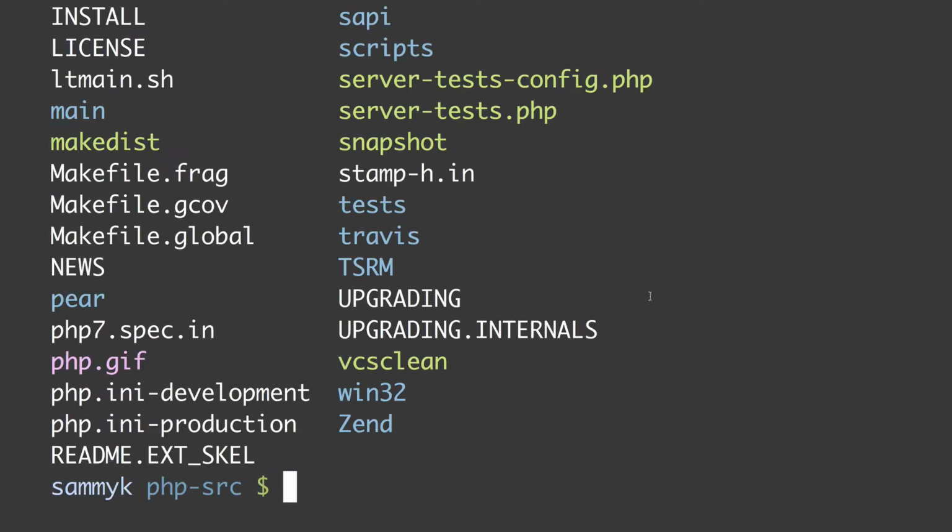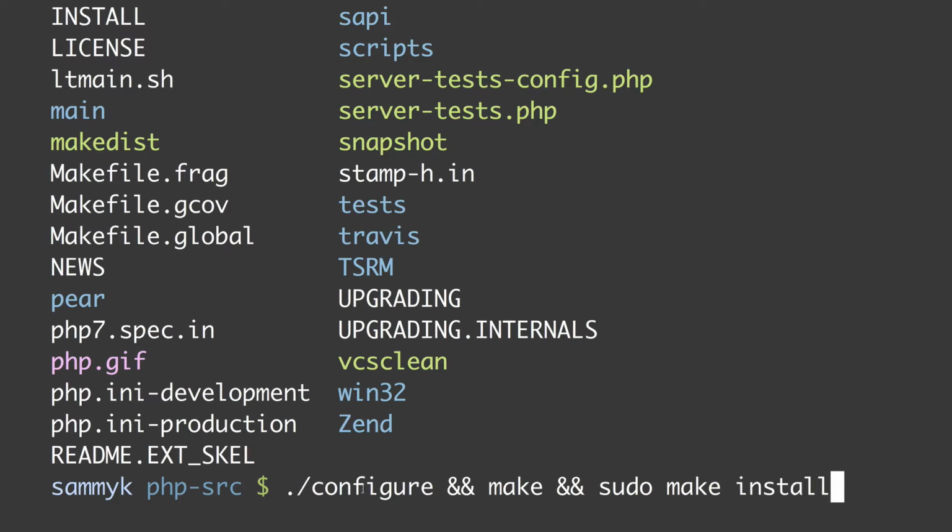So since PHP is written in C, if you're used to compiling things from C, you might be familiar with the old configure, make, sudo make install. What this does is it runs configure to set everything up, check some libraries, see what you got. Then we try to compile everything with make, and then we actually move the compiled binaries to somewhere on your computer, wherever you specified, usually from your configure prefix flag, when you run make install.